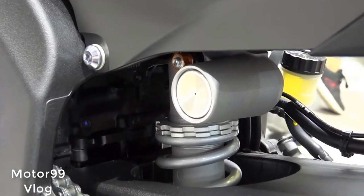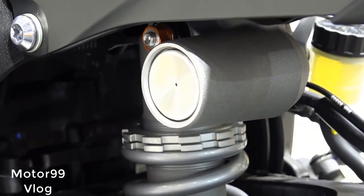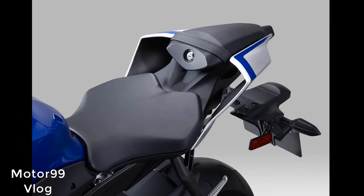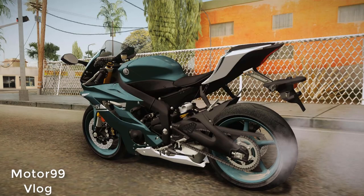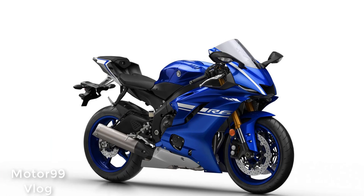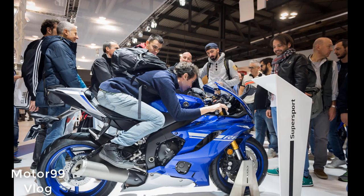This corner alone reminded me just how much I'd forgotten the handling attributes a middleweight supersport can possess over the current tide of liter bikes. The agile nature made negotiating the side-to-side flick through the second-gear esses and corkscrew crest an exercise of precise pleasure. A series of increasingly faster dogleg lefts midway through the lap are reminiscent of a similar section at Italy's original Misano circuit layout. The safety net of TC allows pinned throttle through much of the section, with the upshift indicator light on cue — not a slip or a wiggle, simply excellent grip and trusting stability.